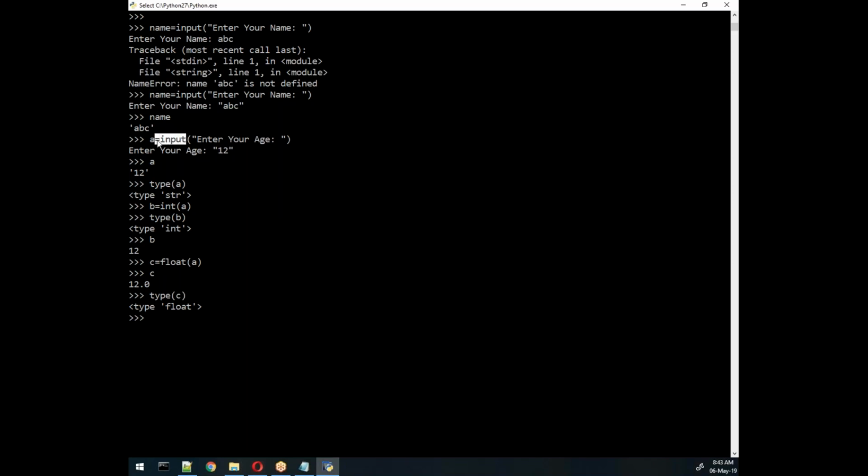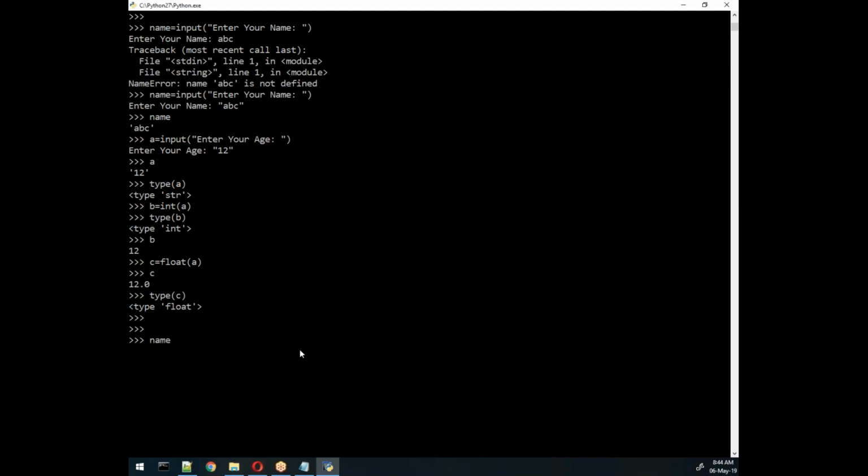Why? Because you are using basic input. There is another concept called raw input, and that will help you write the same thing directly, without specifying the double quotation. Without specifying the double quotation, you can directly specify the name. It is like an eval, remember, and it will help us write the same thing.